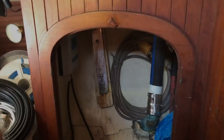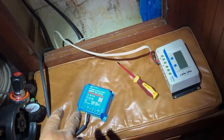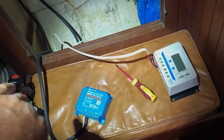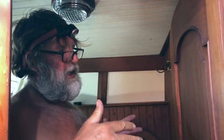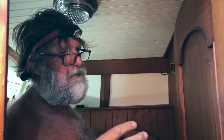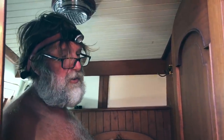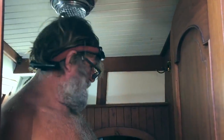So you're in the aft cabin? Yeah, just taking out the old solar regulators and putting in new solar regulators, because I like to run one regulator per panel. That way if one panel is shielded, you still get full signal from the other panel. When you've got 2 or 3 panels with a charge controller on each panel onto the battery, sometimes because one solar controller's slightly higher voltage, the other solar controller will shut down. So you're actually defeating having the two solar regulators. So if you understand all that.